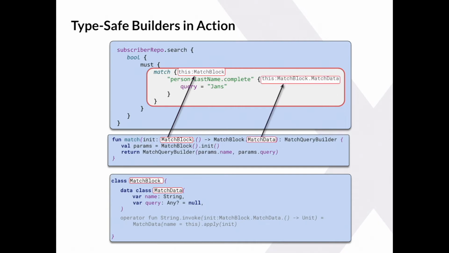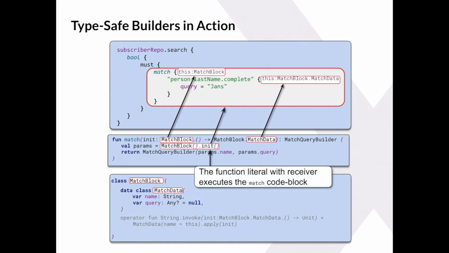And what we then would like to have in this string is a match data block. This is how the implicit objects that need to help you to fill this builder are designed. Here we say .init, before it was handle or whatever name you choose, and then actually the match block will be populated with the data. And this is something I actually do by defining this construct here. Then init will execute this piece of code and return me the match data block, which I then can use to fill my builder.